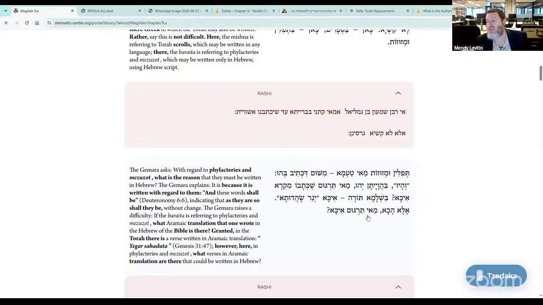So maybe then the Brisa goes according to Rabbi Shimon Gamliel, but the Gemara doesn't answer that. From this, the Ritva says we learn that according to Rabbi Shimon Gamliel, you literally could write a Sefer Torah in ancient Greek letters. Not just that the letters are Hebrew with the pronunciation in Greek, but the actual Greek letters.